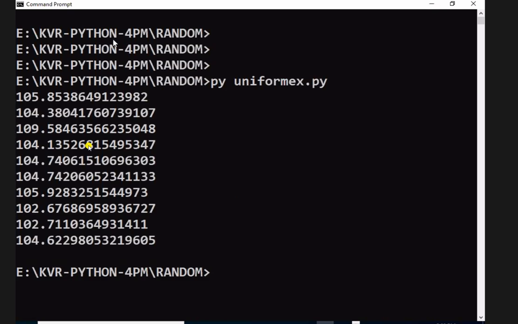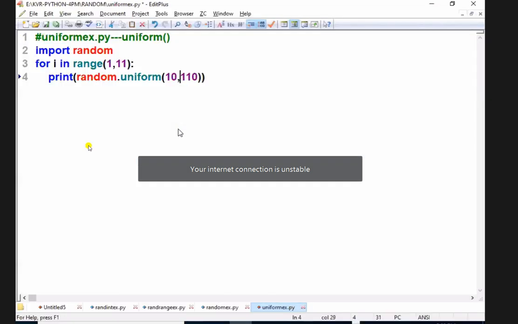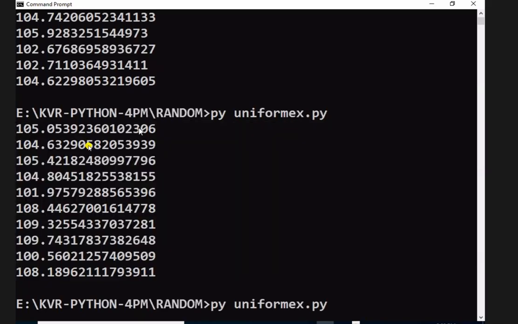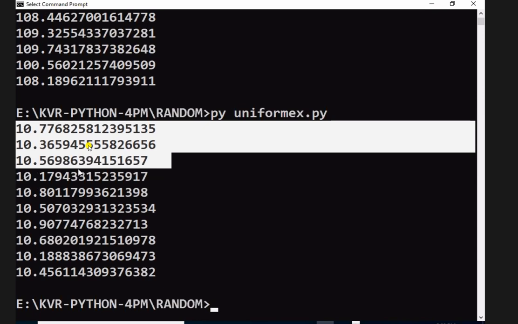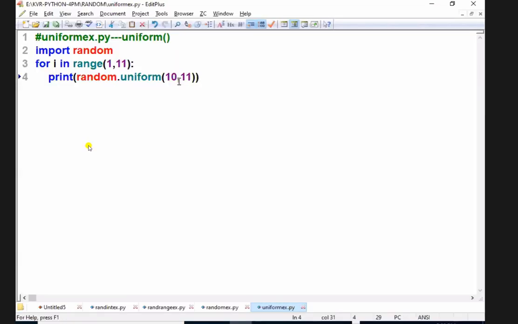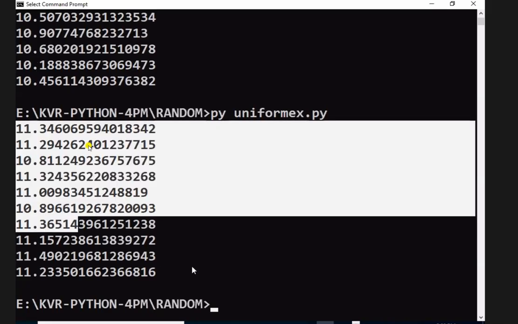Uniform example.py. So these are called what? Programmer defined values. You want to reduce? Okay, no problem. Between 10 to 11, 10.77, etc. All of them are 10 point something. Okay, 10.5, 10.77 to what? 11.5. Between those numbers only. Okay, no problem. 11 point something. All of them are within 11.5 only, above 10.77.